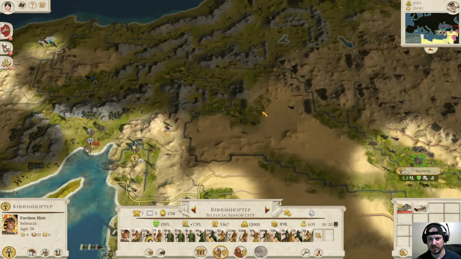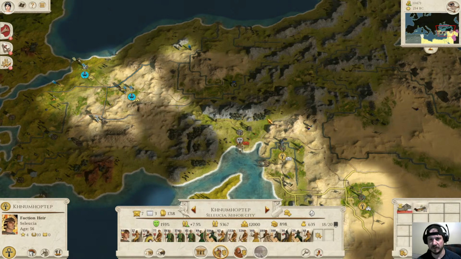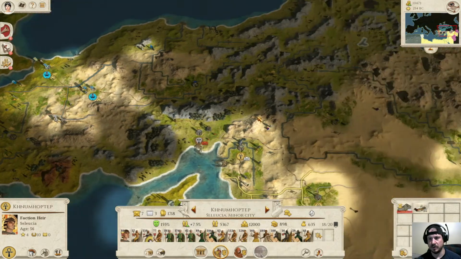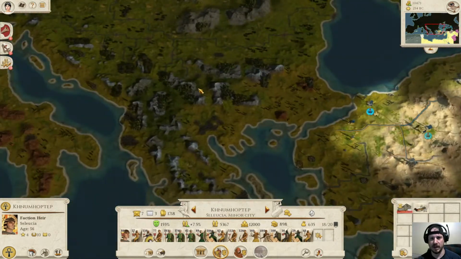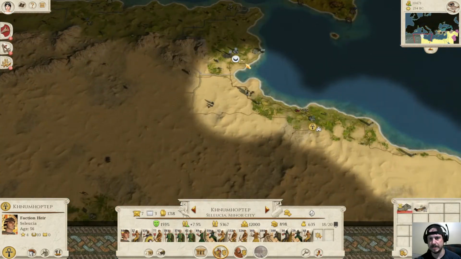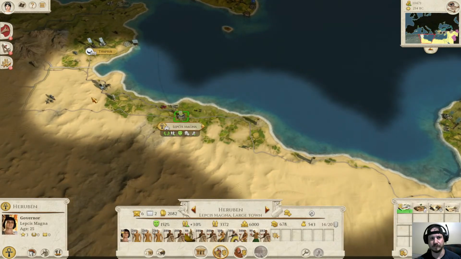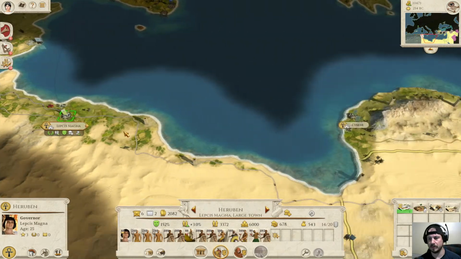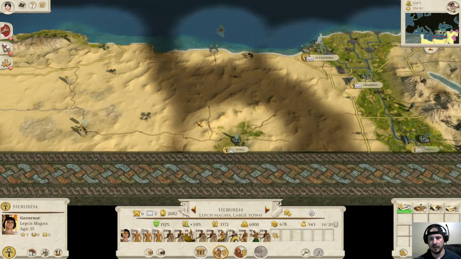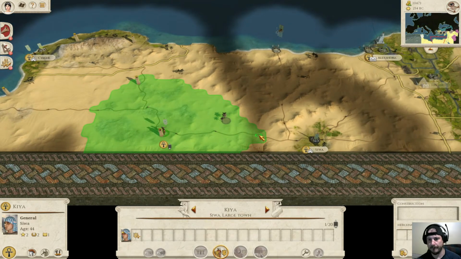Our next war may actually be against Pontus, if our goal is to take all of Asia Minor before we move into mainland Europe. Be curious to see who backstabs me, Numidia or the Parthians.